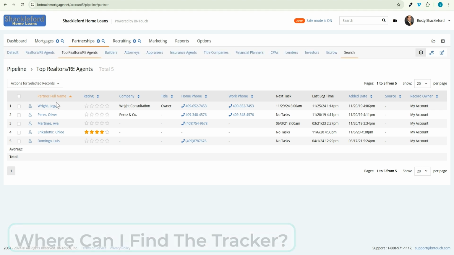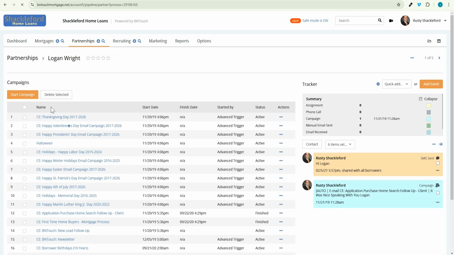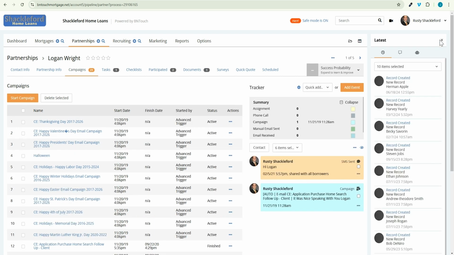In the Partnerships tab of your CRM, you can open a partner's record by clicking their blue Name link. In addition to the various sub-tabs available in the record, a Tracker column will appear to the right. This column will display while you are viewing any sub-tab of that partner's record, and the events listed on it are specific to them. Depending on what viewing options you have enabled, you may see another column to the right side of your screen. This sidebar is not part of the event tracker, but it can display multiple helpful features.